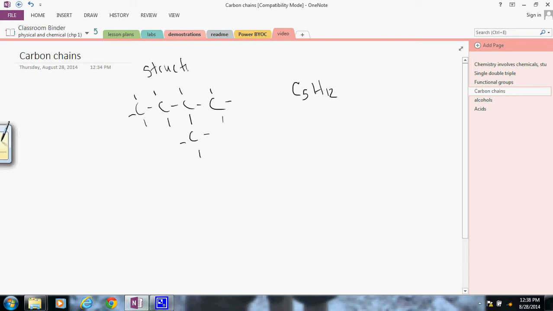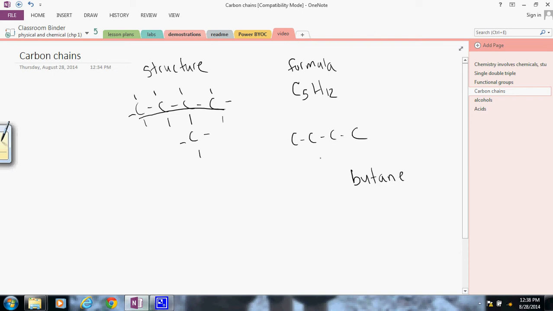Here we have our structure. Some might call that a Lewis structure, some form of it at least. This is my formula, and then we have, of course, the name. Now, what is this thing called? Well, first, my longest chain: 1, 2, 3, I have 4 carbons in a row. I could use this carbon here, it doesn't really matter. Take the longest chain you have: carbon, carbon, carbon, carbon. That's 4 carbons, and it's all single bonds, so we're going to call this thing butane.